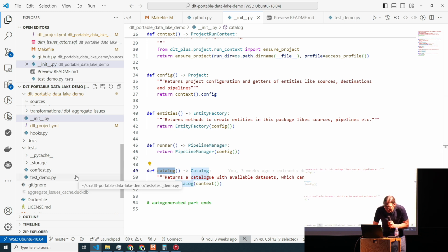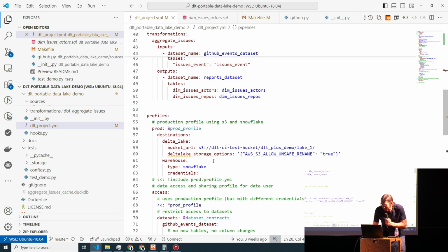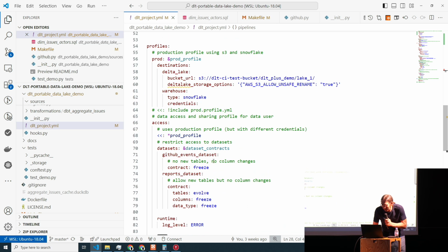All right, so now let's prepare the package. I do the last step, preparing the package for my infra people to work with, who are going to secure it and deploy it, and also for the data scientists. So we have this concept of profiles where you can say, yes, Delta Lake is really on the bucket, and the warehouse really is Snowflake.